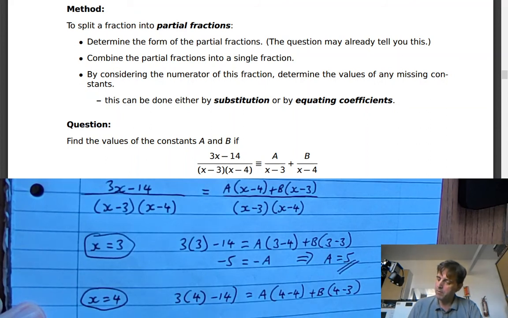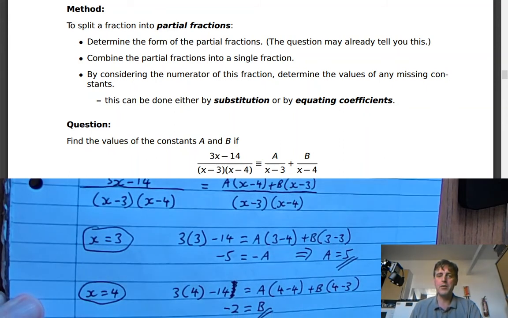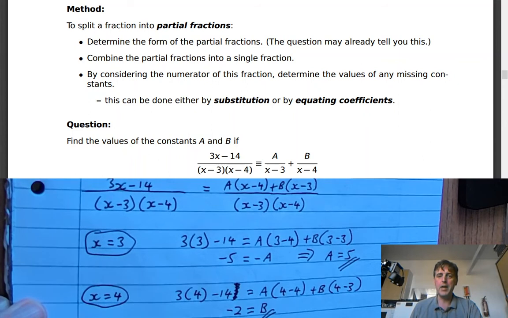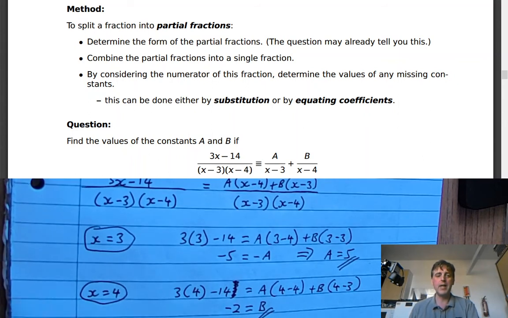This whole thing here, why have I written a bracket there? I didn't need to do that. Okay, let's get rid of that. This whole thing on this side becomes -2. And this whole thing on this side just becomes b straight away. So there's our value for b here. So hopefully you agree that a equals 5 and b equals -2.